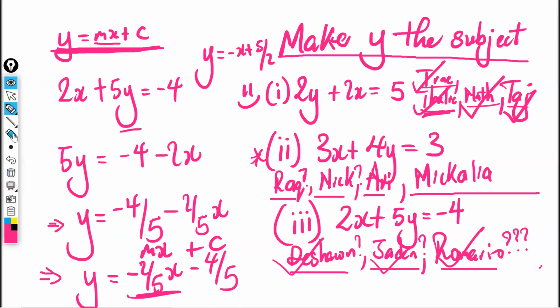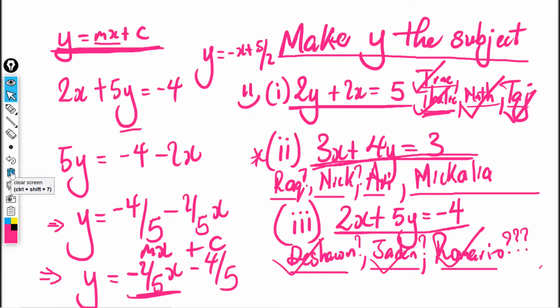A lot of times they might give you this here, guys, and say find the gradient. And you say, how do I find it? It's kind of simple, guys. Just make y the subject. Same thing here. They might give you this, guys, and say find the gradient. How? Make y the subject. Same here. Oh, so you're just trying to replicate the formula. Yes, you have to replicate the formula to find the gradient. You have to make y the subject to find the gradient.